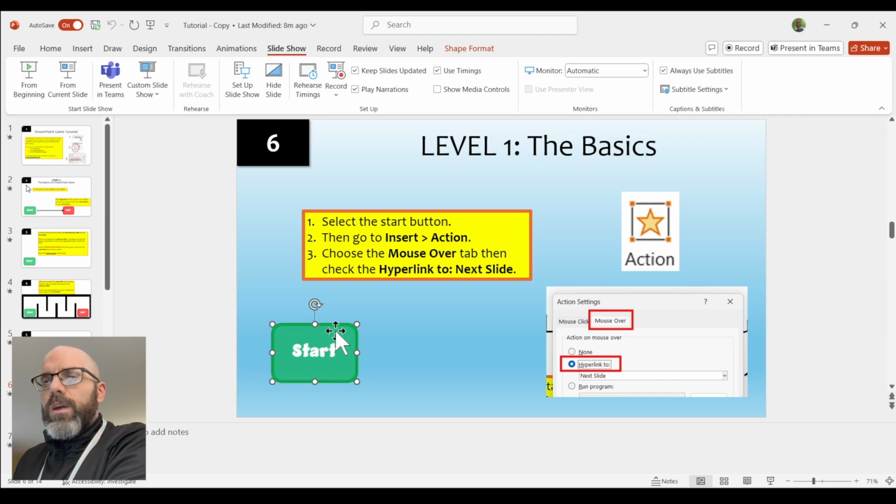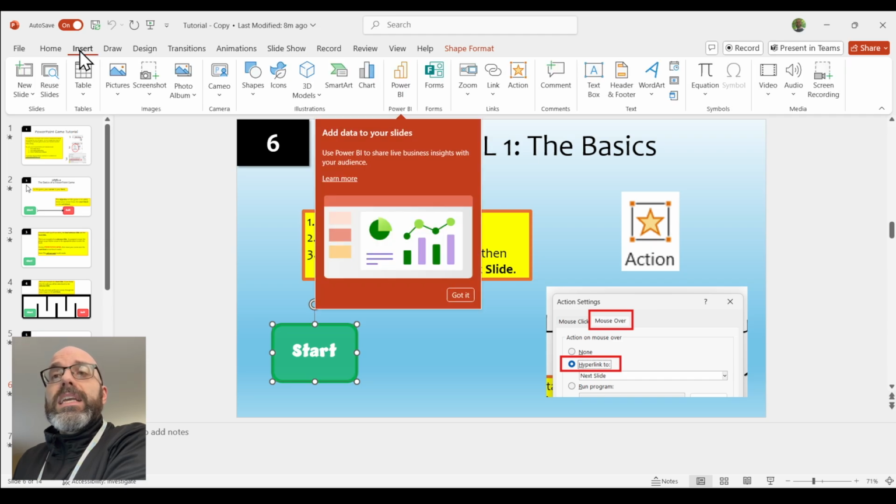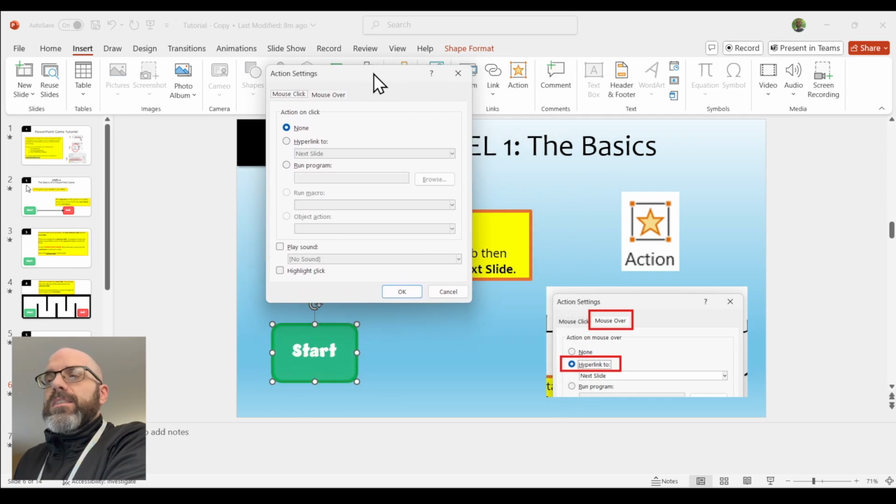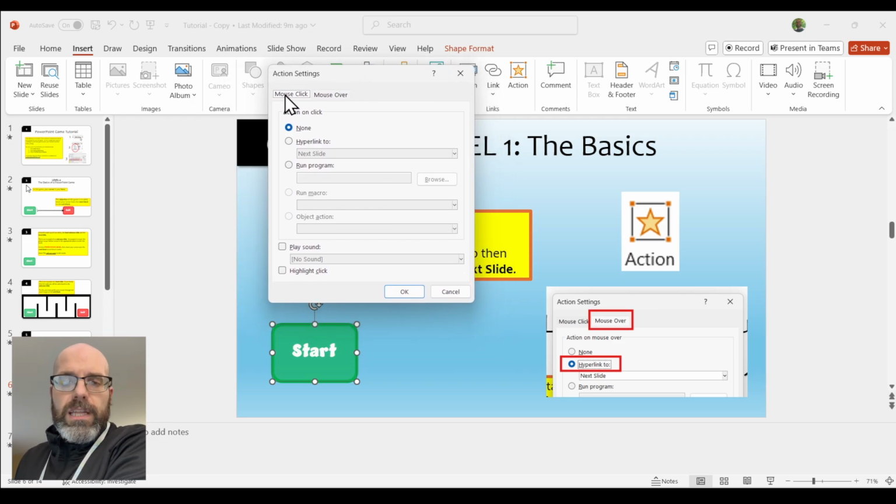So to code it, what I want to do is select that object. I want to be sure not to click in to edit the text. If I see a cursor, that will apply this format to the text and not to the shape itself. So make sure you're clicking the shape and you don't see your insertion point blinking there. We're going to go up, and this is something we're going to do a whole lot, so pay attention here. We're going to insert, and we're looking for action. Insert action. When this screen pops up, be aware that we have actions that are based on a mouse click, so clicking a button on your mouse, or if we click on this tab, we have actions that are based on a mouse over.